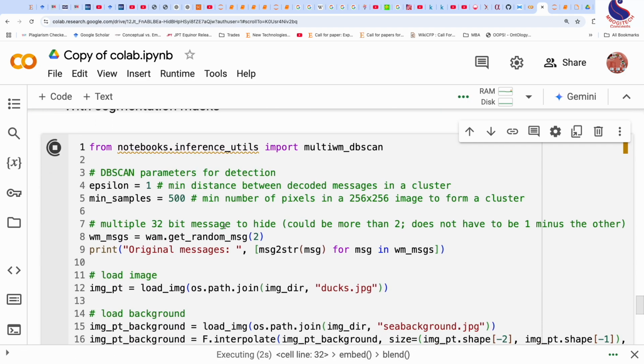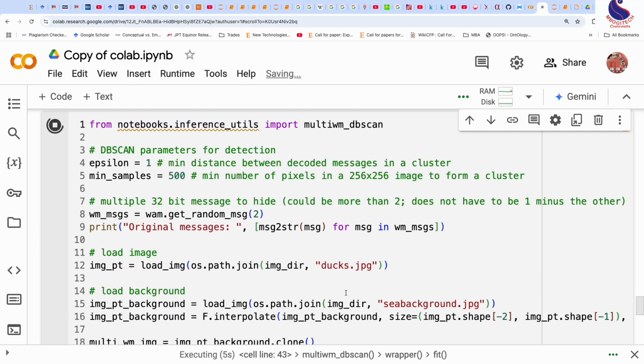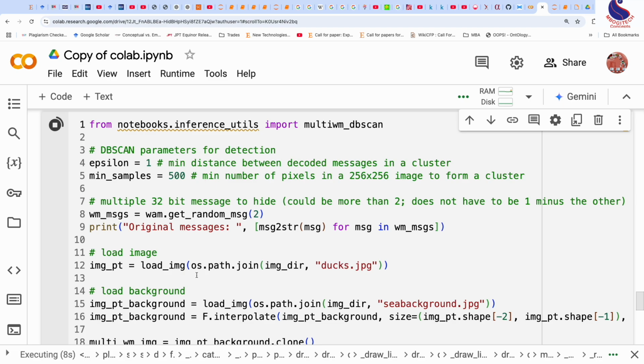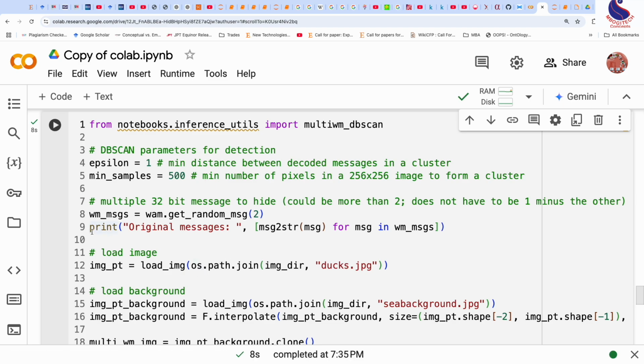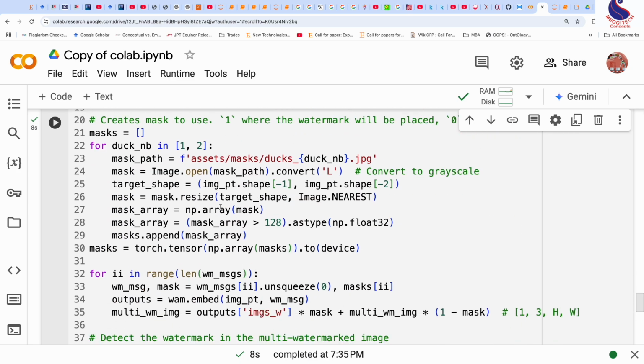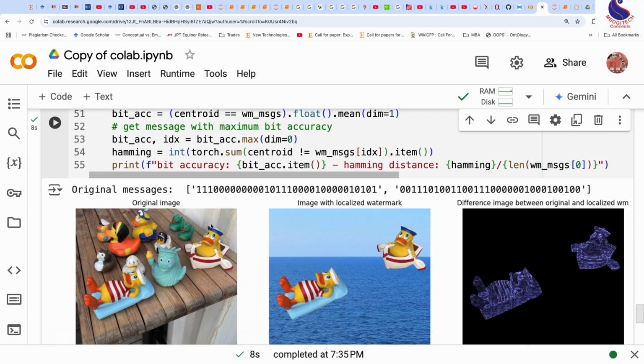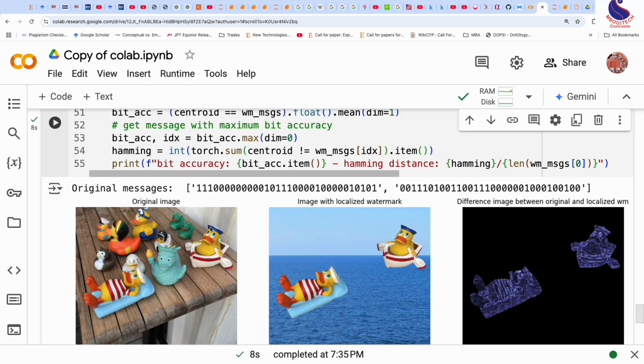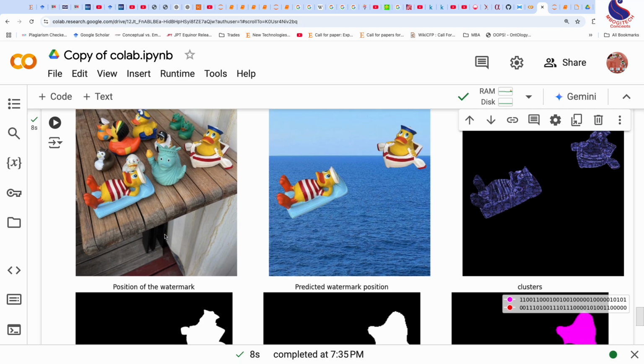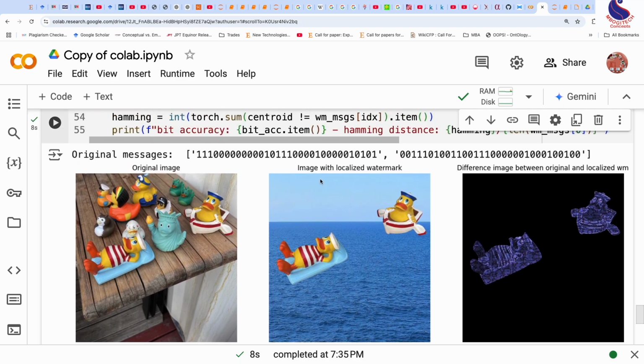Not really talking about how the code works per se. We are using the image dots here, as you can see, from the masks actually. So let's look at the output. So look at this. You are now embedding not just a message, but an image, a mask image. So look, this is your original image, and then this is the image with the localized watermark. The watermark here now is not text, but you're embedding dots on the image, if that is what you want to do.